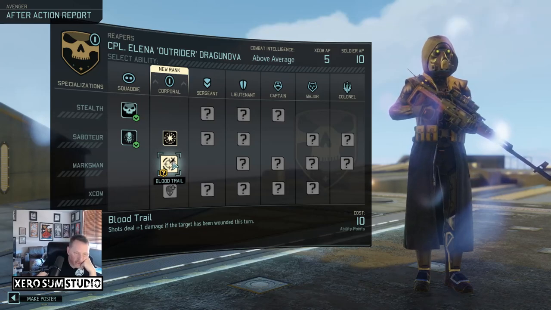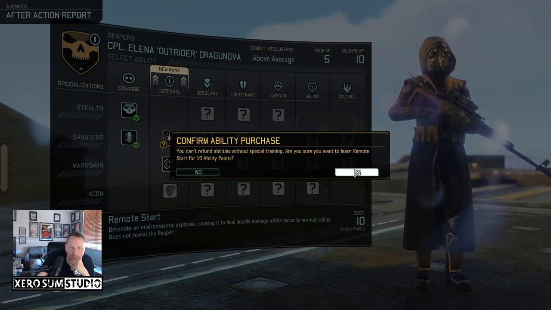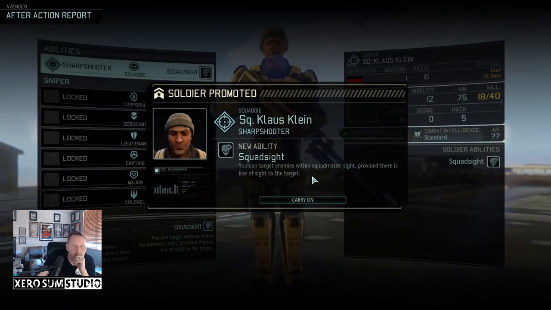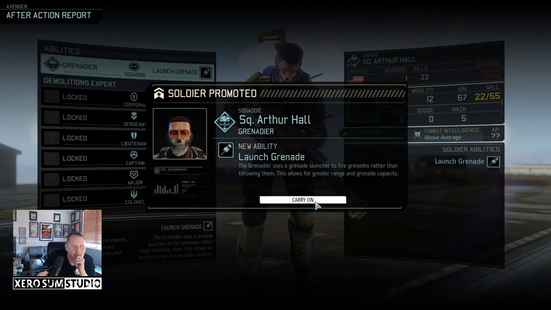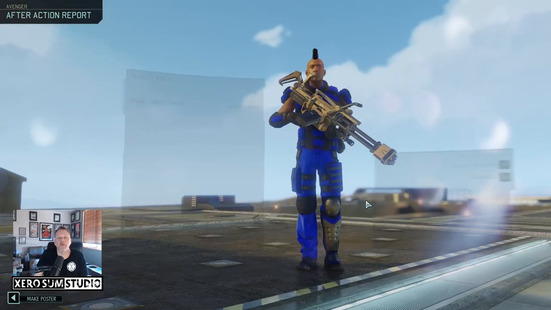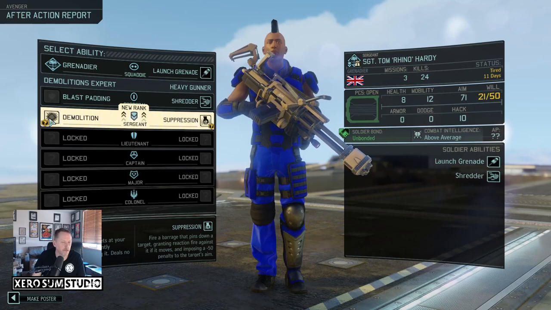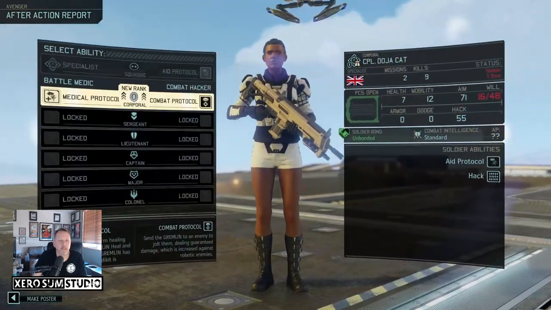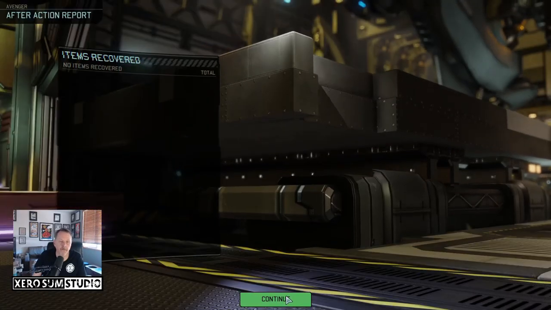10 AP. I can't afford that. I can afford that. And I can afford that. Definitely the remote start. All right, promotion squad site. Beautiful, got another sniper. Launch grenade. Hello, Arthur, you were amazing. Suppression or demolition? I think demolition. No, suppression. Yeah, demolition. Clear the area. Get a better shot for other people, and another medical protocol. Really is the best thing I find.